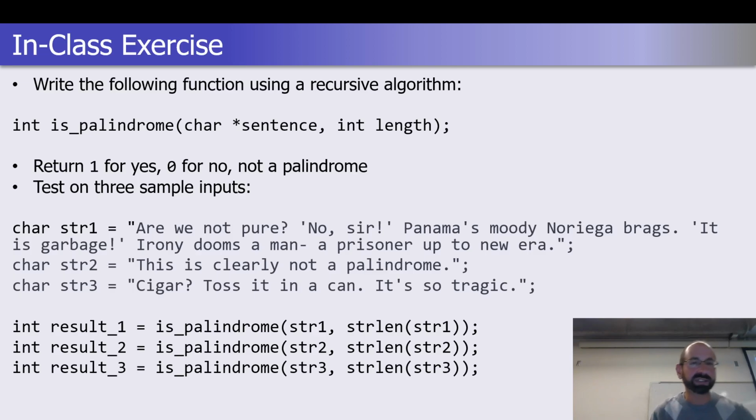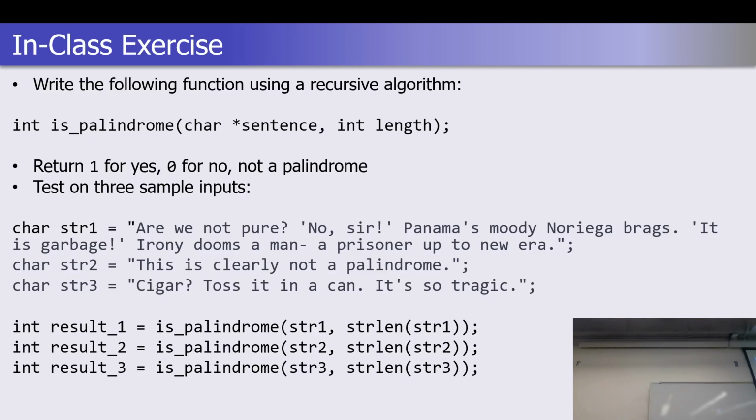Let's do it together versus breaking this down into individual groups. But I need your contribution to make this work. So we have a function that's going to take our string as an input. And to make our code a little bit easier to use, we'll actually pass length information as well. And it should return a 1 if it's a palindrome, and 0 if it's not a palindrome.